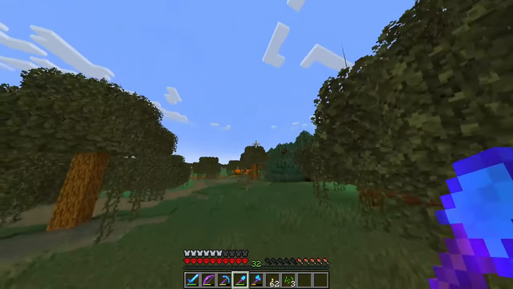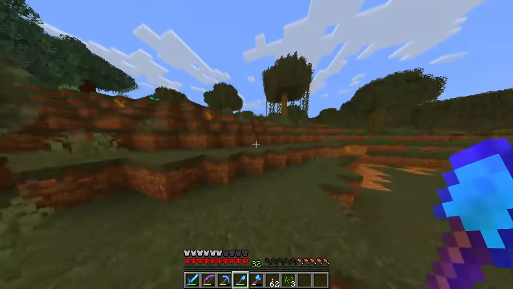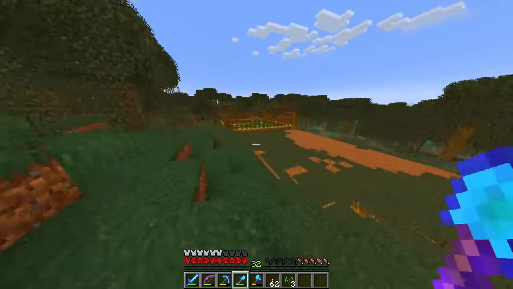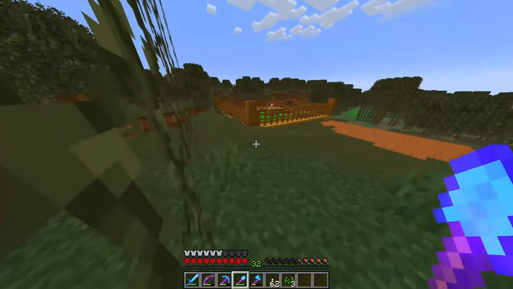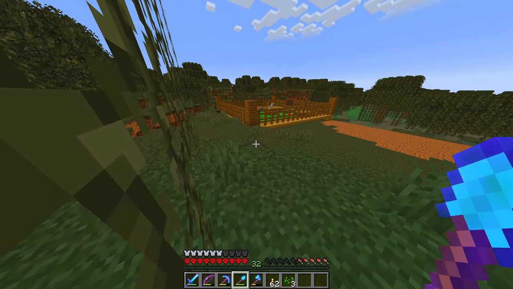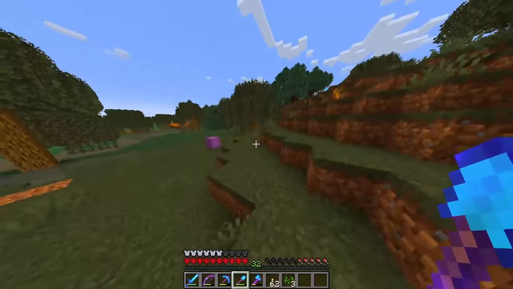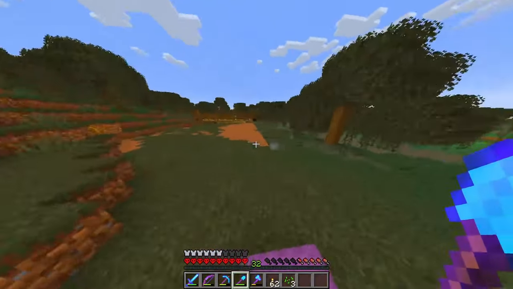So we've already built Morting's iron farm. Now we're building his trading hall. I think, honestly, that's the coolest trading hall on the internet. But it's super simple, super easy to make. Doesn't really take a whole lot of resources.